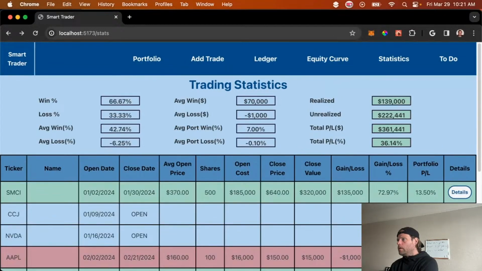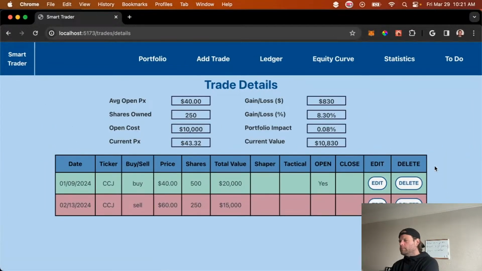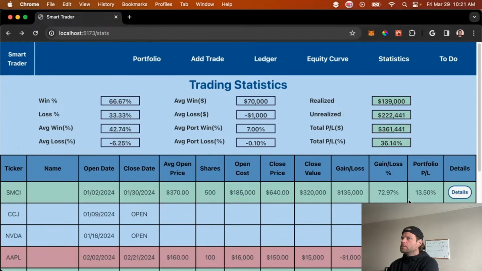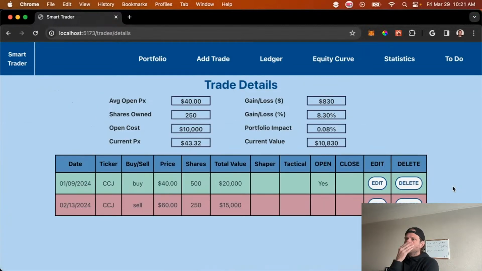However, on an open trade, this probably isn't a good example. Do I have one with multiple? Shoot. Well, actually, we can use CCJ. So there's a couple ways to look, and I've mentioned this before. This is clearly a gain, right? And we didn't sell. We sold half the position at 60, so we made 50% gain on half of the beginning position. So what you could do is adjust average open price down. I think it would be exactly 20, right?